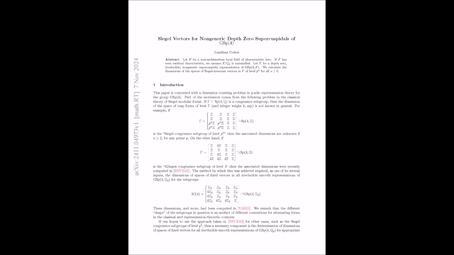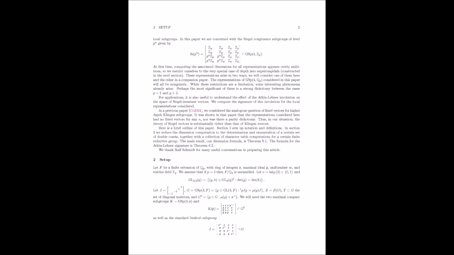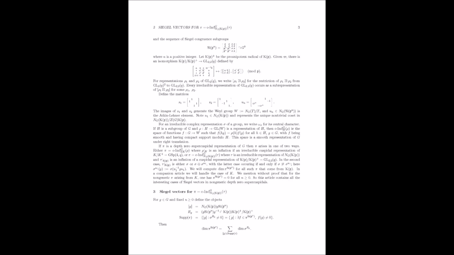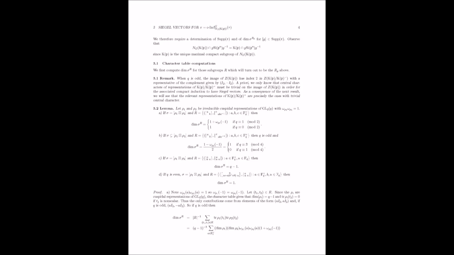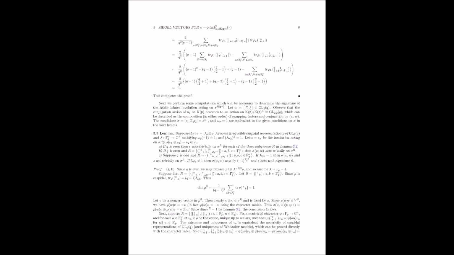Amazing. It feels like we've climbed a mathematical mountain and now stand at the peak, surveying the vast landscape of Cohen's work. It's a beautiful view from up here. And from this vantage point, we can see the connections between seemingly disparate concepts: Siegel vectors, double cosets, character tables, and the Atkin-Lehner involution, all woven together to illuminate this deep problem in number theory. It's really elegant. This deep dive has been a truly enlightening experience. Cohen's work showcases the power of abstract mathematics to tackle concrete problems, reminding us that even in the most technical and intricate realms, beauty and insight can be found.